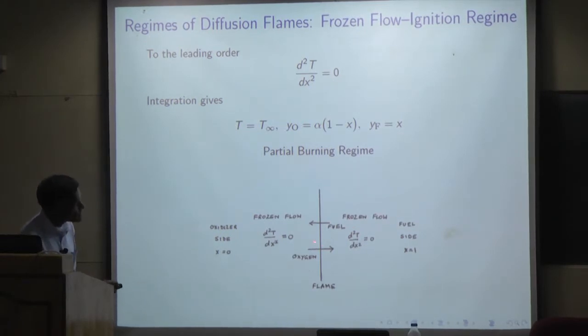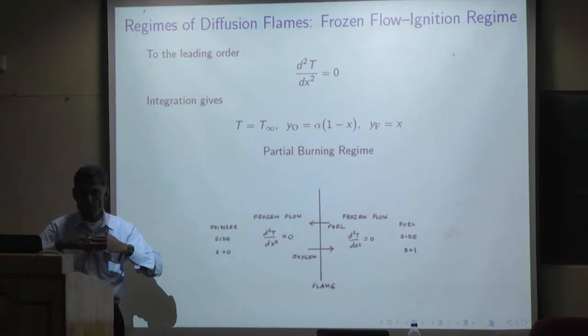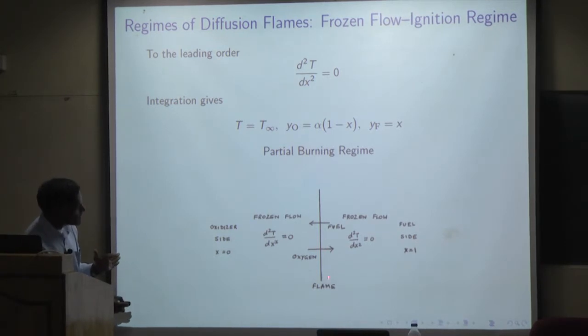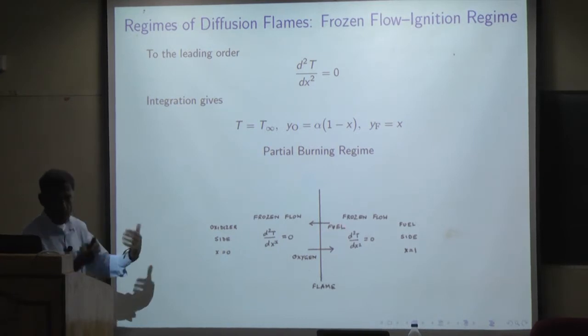Now, in this particular case, because this is a weak flame, the fuel that comes in from that side can leak through the reaction zone. And again, since this is a weak flame, oxygen can leak. So you have leakages of both oxygen and fuel from the reaction zone, because it's a weak flame. Not because there's excess oxygen or excess fuel, because the flame is always stoichiometric. It's just that the reaction rates are weak, and that allows the leakages.